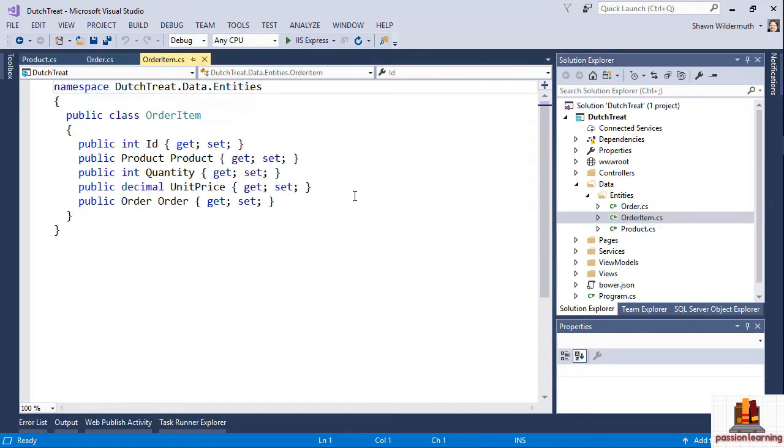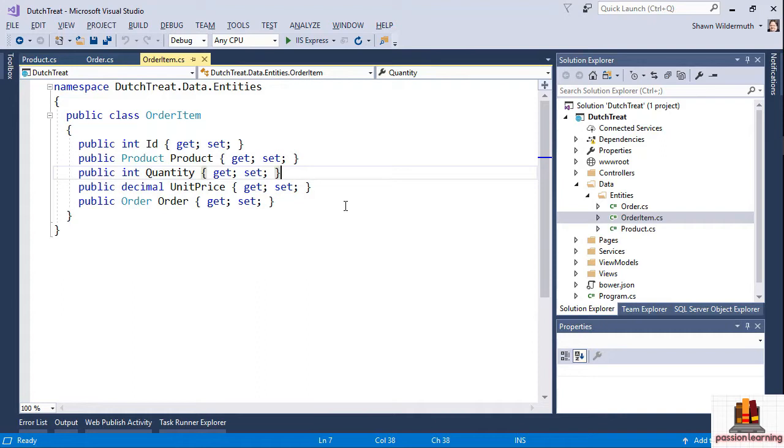And then finally, order item itself has again that auto-numbered ID, some properties that are going to be important to us, and relationships to the product and to the order it belongs to. And again, because the property type here is an entity, Entity Framework Core will treat that as a relationship between the order item table and the product table, as well as from the order item table to the order table. Now, depending on what database you're going to be using, this relationship can be modeled in a number of different ways. But we'll see what this looks like when we actually attach this to SQL Server.